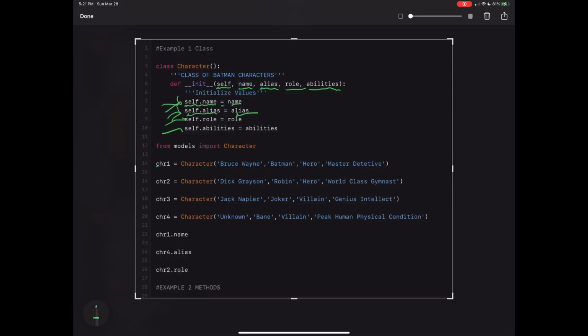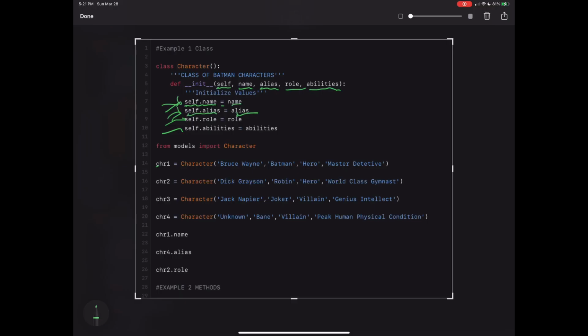So for most of these, I'm just having it return something about the character, like get role, get ability. But I am using that return statement to return that value back.